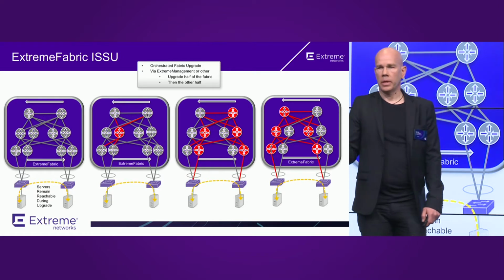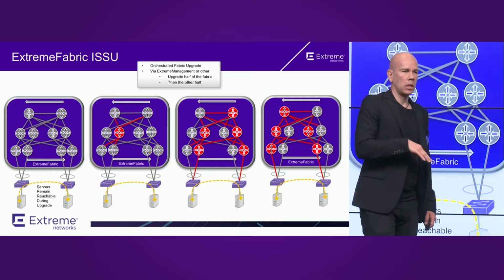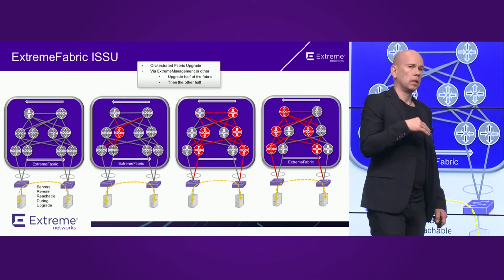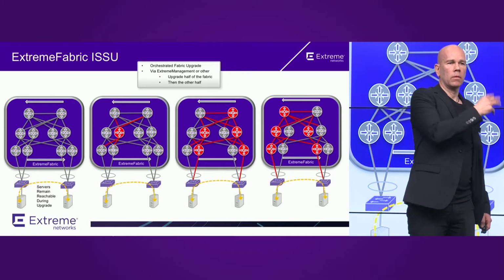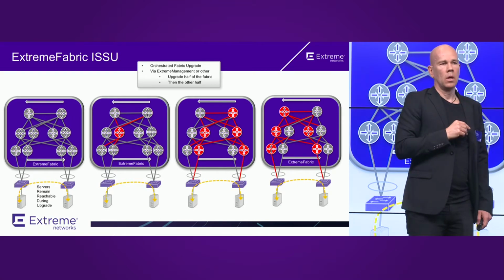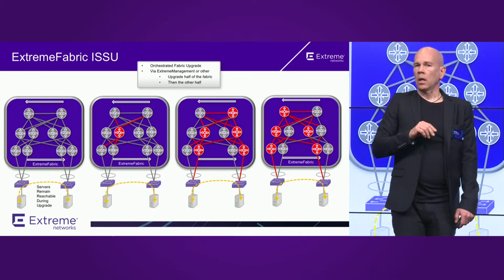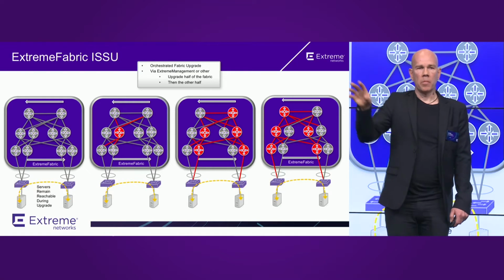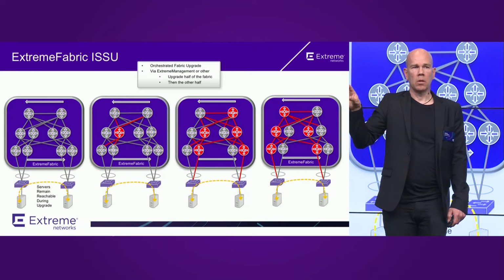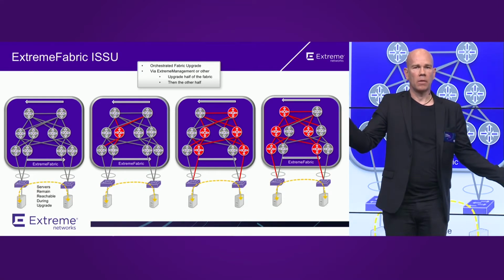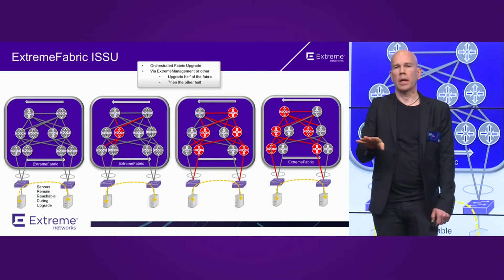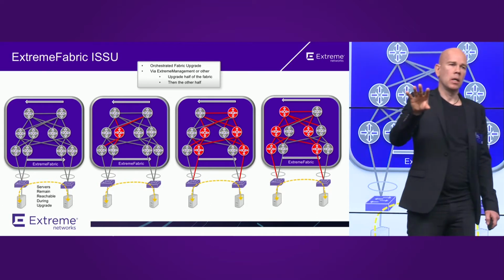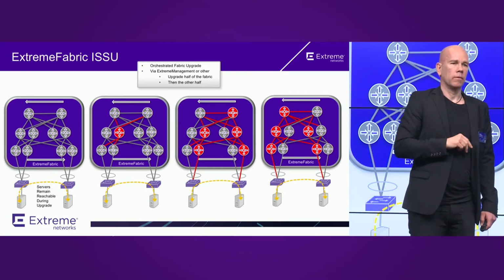Now, as you all know, ISSU as a function as such is pretty complex and demanding in a chassis-based architecture, which means that looking at it from a fabric point of view, this is far easier to achieve, actually. And obviously, this process is done from a management entity. So this is going to be commanded from some kind of management platform that would then basically go through these steps for you. Once again, keep in mind that I have the RESTful API that does talk to the fabric itself.